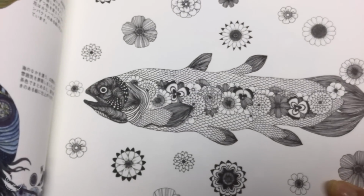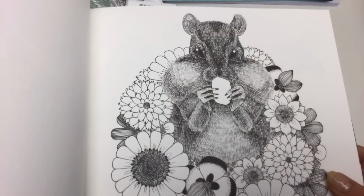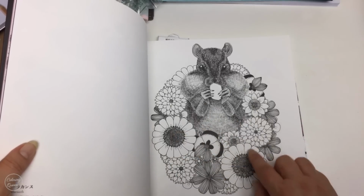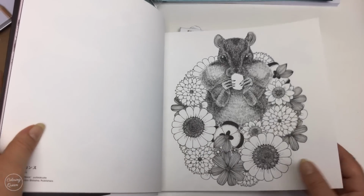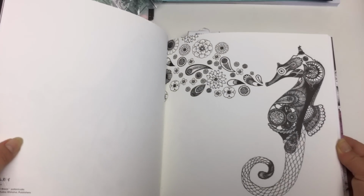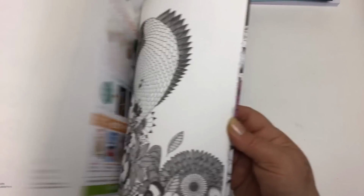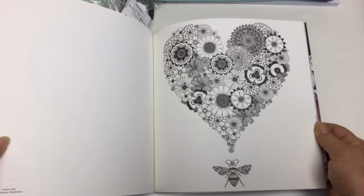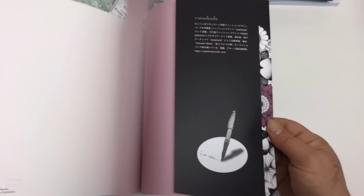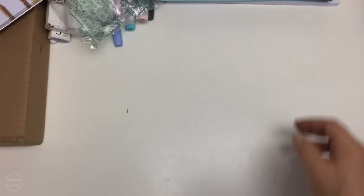It's really fine, and I'd have to pull out the magnifying lamp for that one, for most of them actually, because it's quite textured. I could of course do a colour wash over all of that, and then I'd be fine with the flowers, but I think actually that's what I would do, the colour wash, because otherwise it's going to be very, very detailed for me. Very fine. Actually, I think I probably do everything as a colour wash. So lots and lots of intricate pictures there and super detailed. And there of course is Bunny from the front cover. So lovely book, very fine textured, and yeah, I'll try it with a colour wash on it. I think that might be the answer for me.